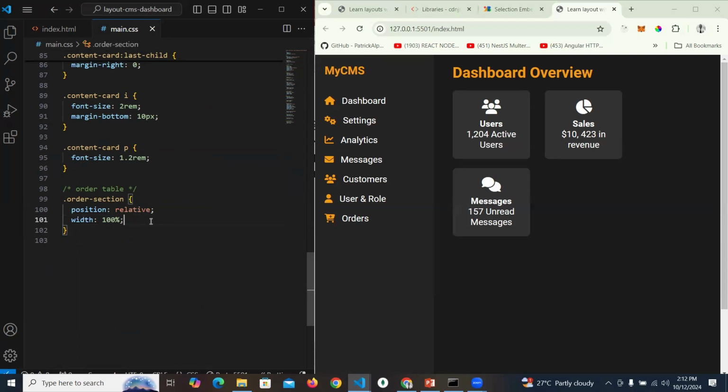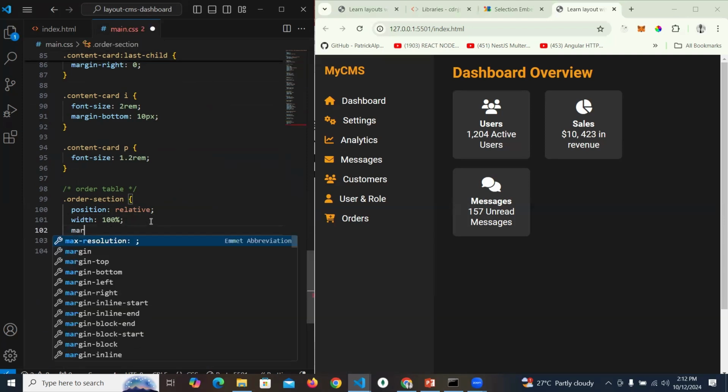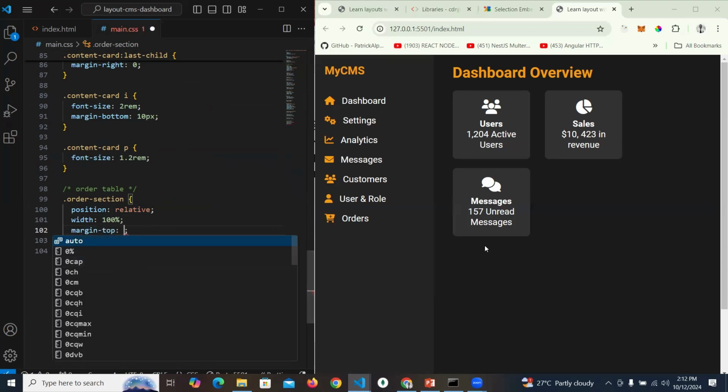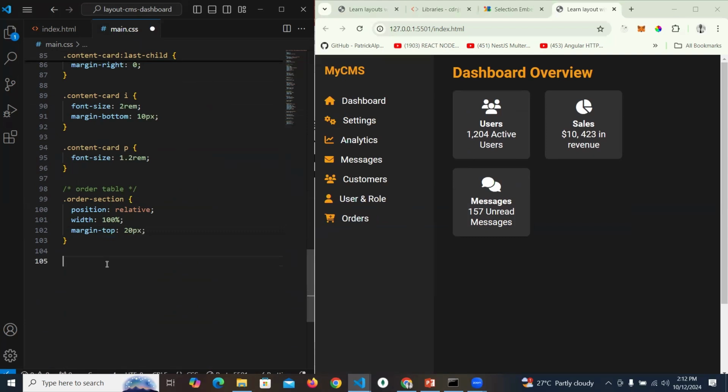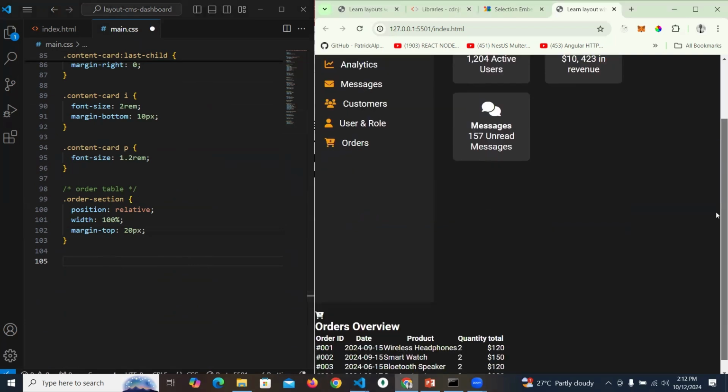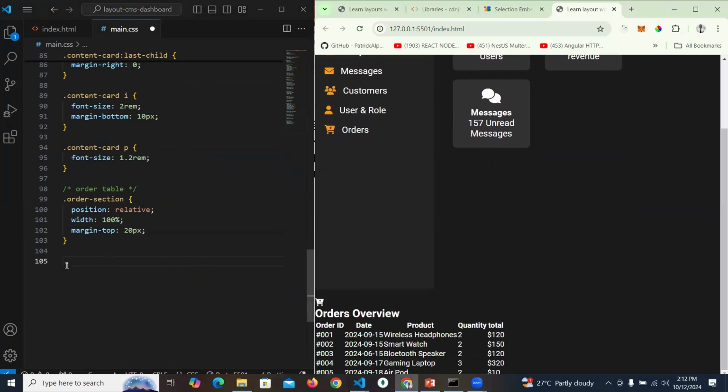Then I want the sections to have some margin to the top bottom so that we have space between here and what is coming. So I'll just say margin to the top of 20 pixel, right? We are not seeing it yet because we need to add some styles, right? So that it can come in here and not stay there. So here we want, let me just move down there as we are styling. So this is what we are doing. So let's style the other icon first, this one, and position it somewhere here where it's supposed to be.